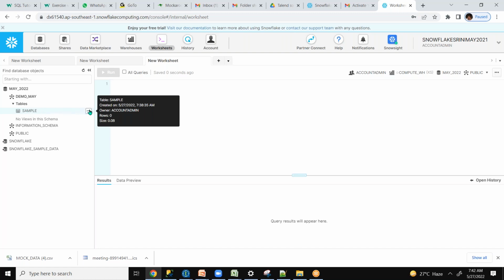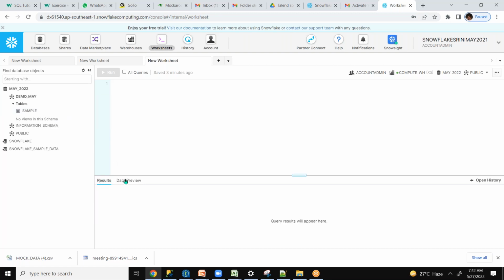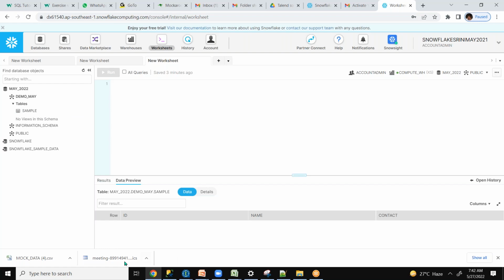And when you click the three dots here, it gives you options like preview data, view details, and place name in SQL. Preview data is nothing but a simple select query, and it gives you results showing what your data preview is.